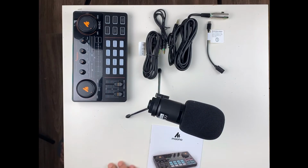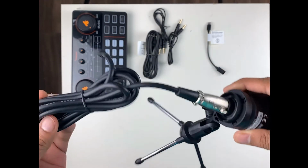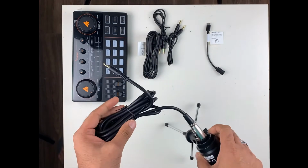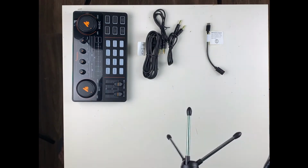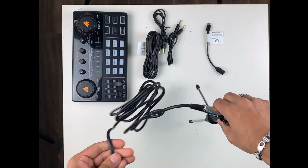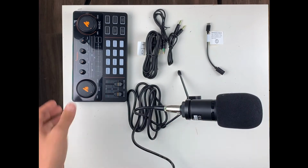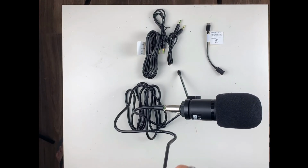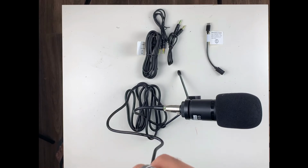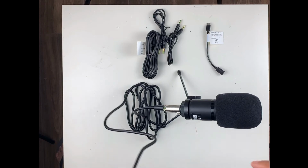So let's just connect all of them together. Let's see, how does it connect? Okay, pretty straightforward, nothing much. Let me open this up. And this goes, so this is like a really nice tripod stand, so you can just talk into it. So this is one of the mic inputs, so I would connect it to mic 1 because I would prefer mic 2 for my guitar.